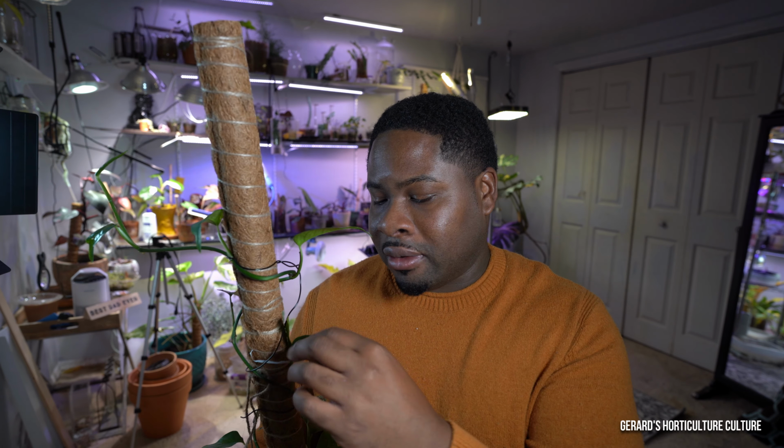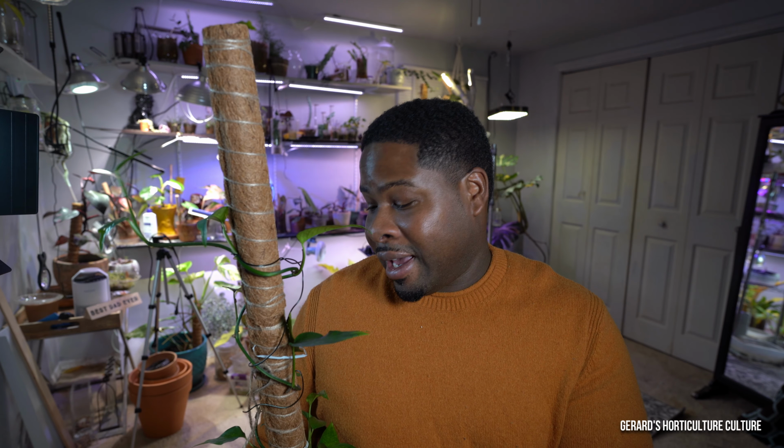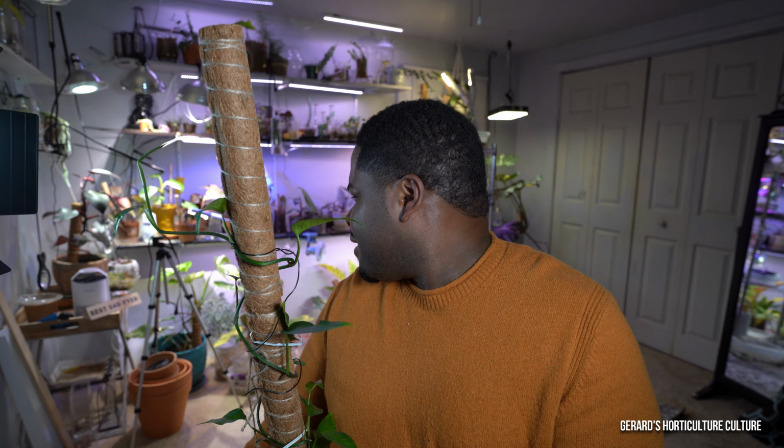It's not variegated. I don't know if there's any variegated ones out there, but I do like this plant, and I think that's all I got for you guys. Watering, humidity, lighting, feeding, growing. I just talked about growing. I don't write these videos. I just shoot them from the hip. I'm a hip shooter plant person, because I just tell you how I was taking care of it. What else am I doing? Nah, that's pretty much it.